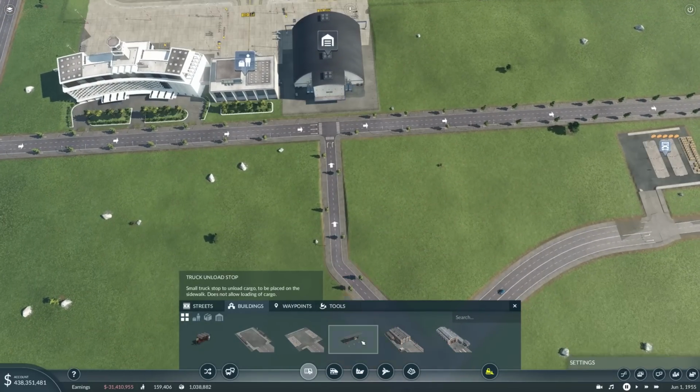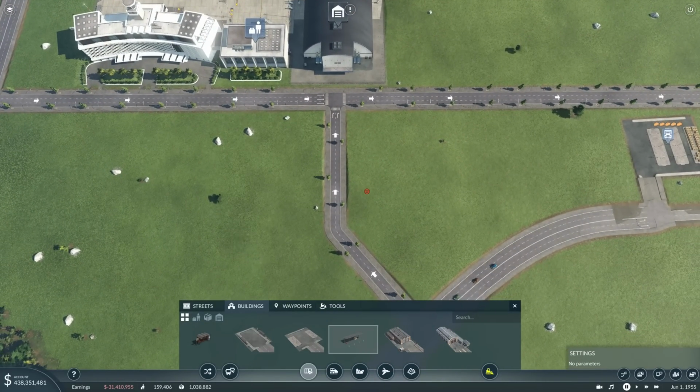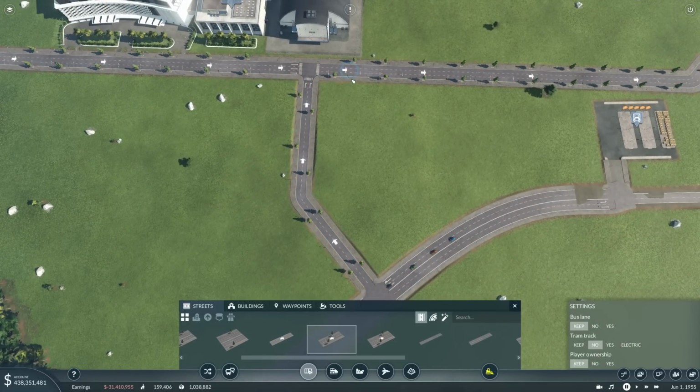So really what I could potentially, ooh, I might be onto something here. Now hold on a second. Let me do that again. Let me do this road again. I have an idea. This might work. This might not. This might be a terrible idea. It might be a great idea.